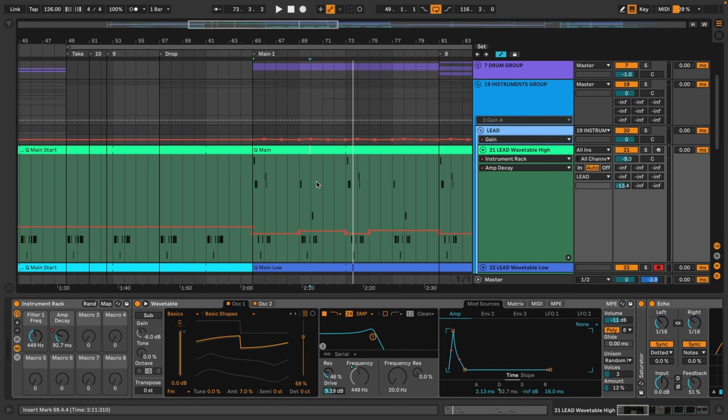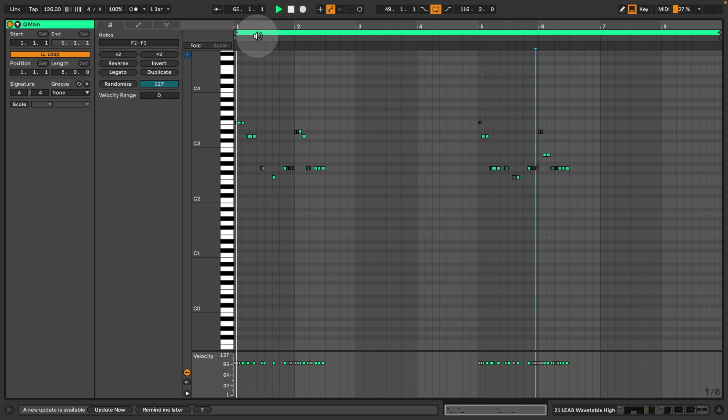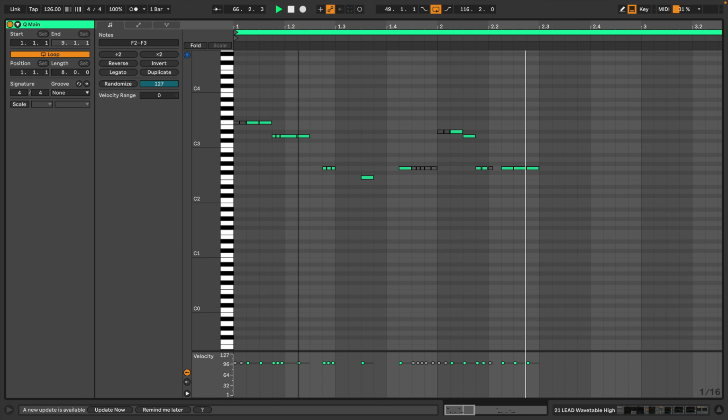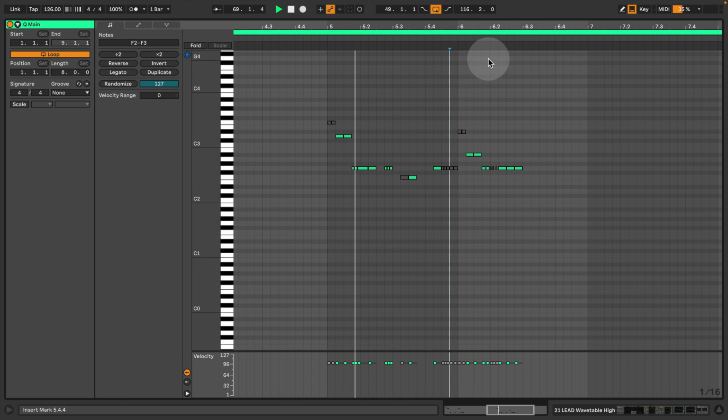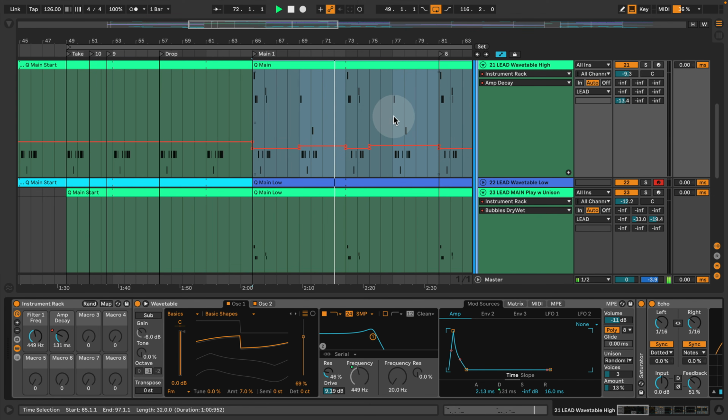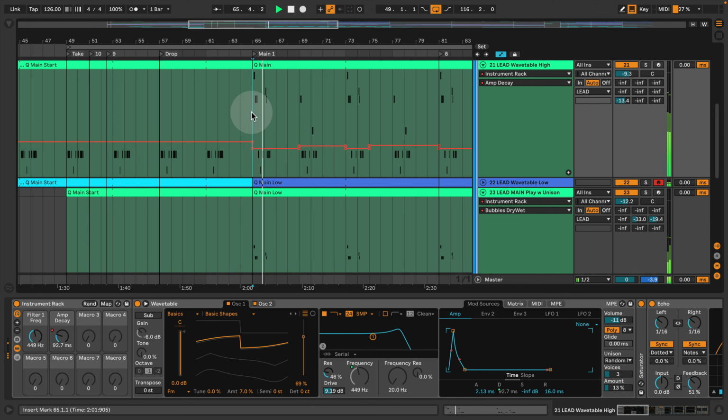I have a different version of the project file here playing a different melody, and I'm taking the amplifier decay on the higher lead sound a bit shorter. So it sounds like this. And in this case, I'm taking the decay time on the higher notes a bit shorter because I want to emphasize on the pluckiness of the sounds. If I'm playing lower sounds, I can play the decay time a bit longer, like here.